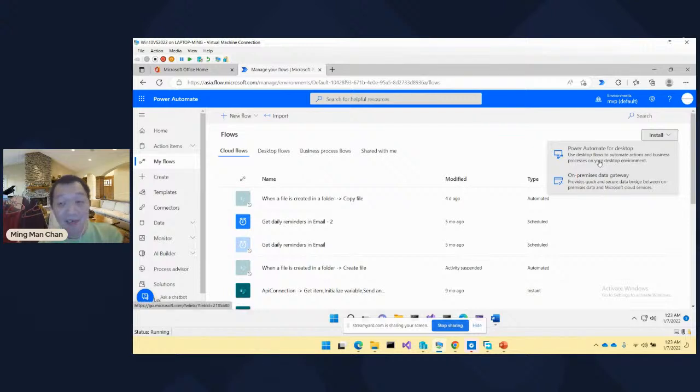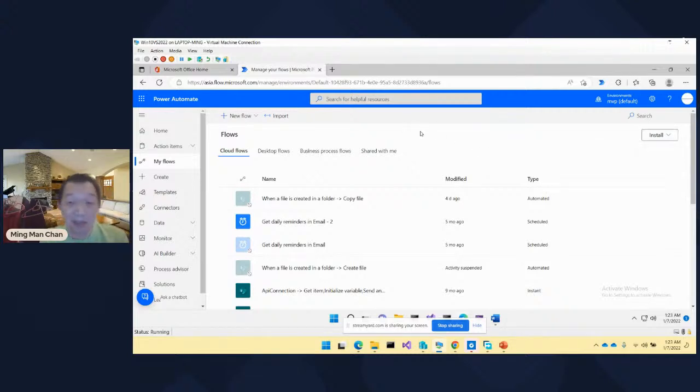If you just want to automate something on-prem without the data going to the cloud, then you don't need the data gateway. The data gateway allows you to flow your data from your on-prem to your cloud, your M365. Okay, now let me show you the automated flow.